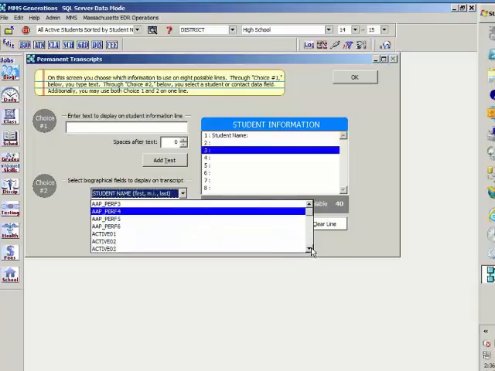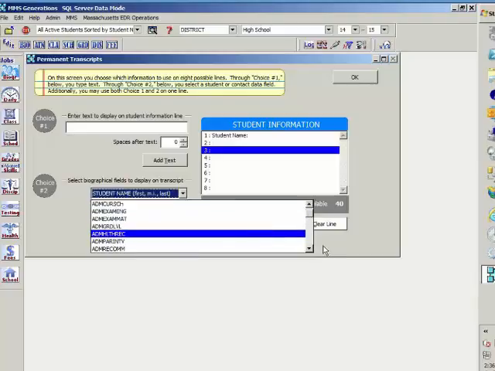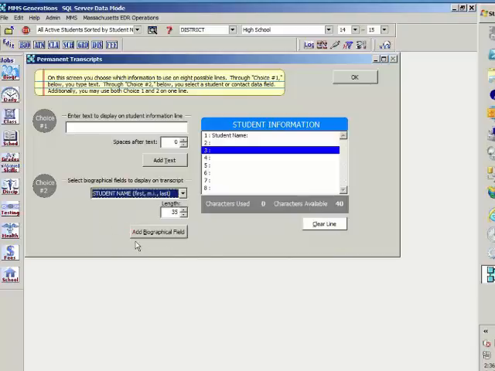For those of you who are familiar with Precision Report Writer, we have additional combined fields of the student's address that will pull in the street address and the street number, as well as a combined city, state, and zip. Those options are not available through here. You have to select them individually, and there is currently no way to truncate the spaces that are attached to a field. So I'm going to add the student first name, and you would set that up.